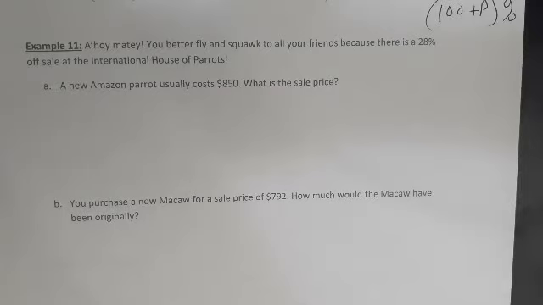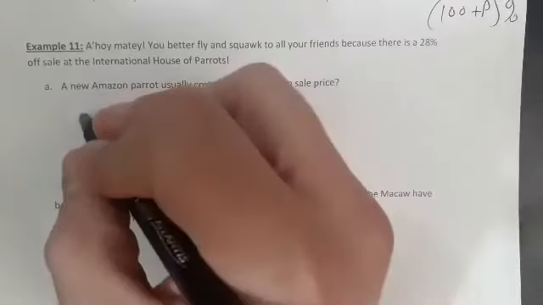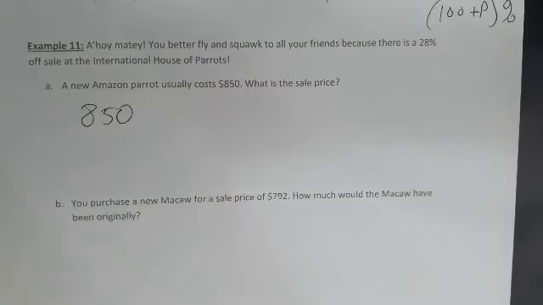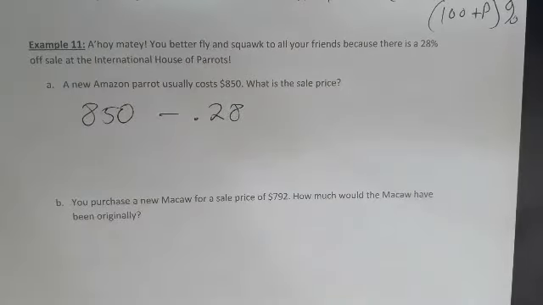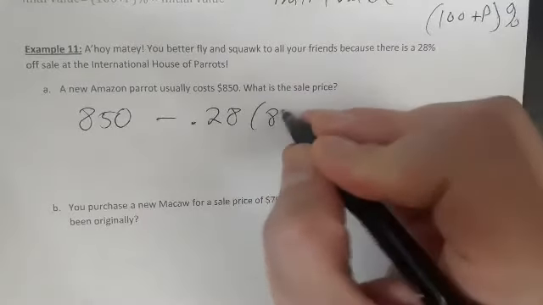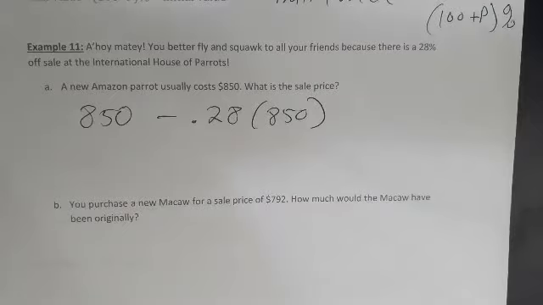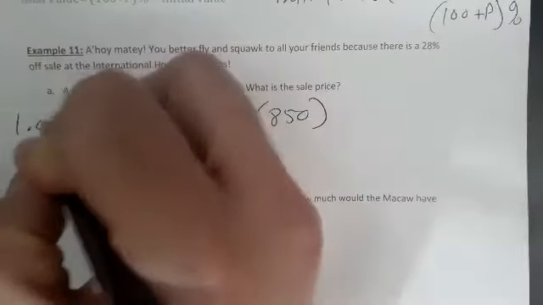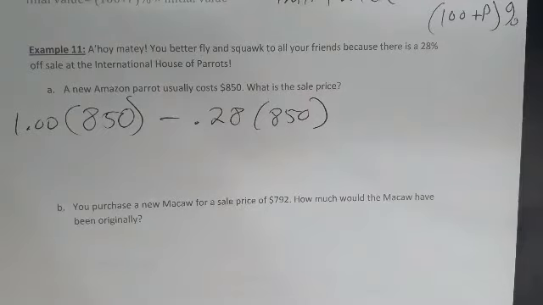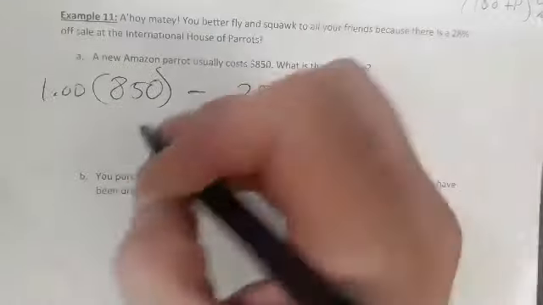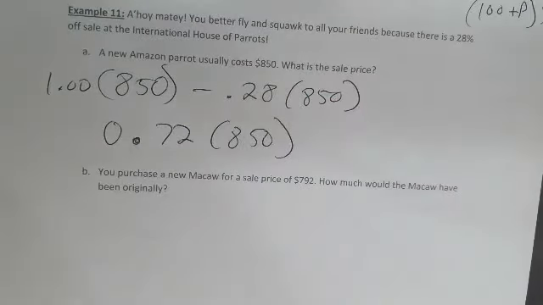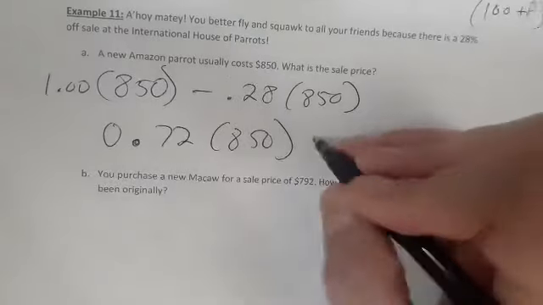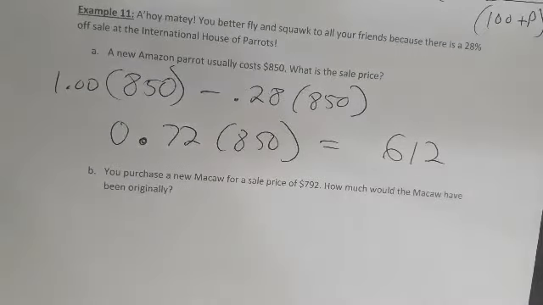Okay, so if it usually costs $850, and it's a sale, that means we're taking off money. We're taking off 28%, but we're going to take off 28% of what? We're going to take off 28% of the original price, which is the $850. So you can do it like this, that is okay. I have one $850 and I'm taking out 0.28 of the $850s. You might figure out that's the same thing as taking 72% of the price. I'm taking 28% off of something, so I'm only paying 72% of it. So this one is straightforward.